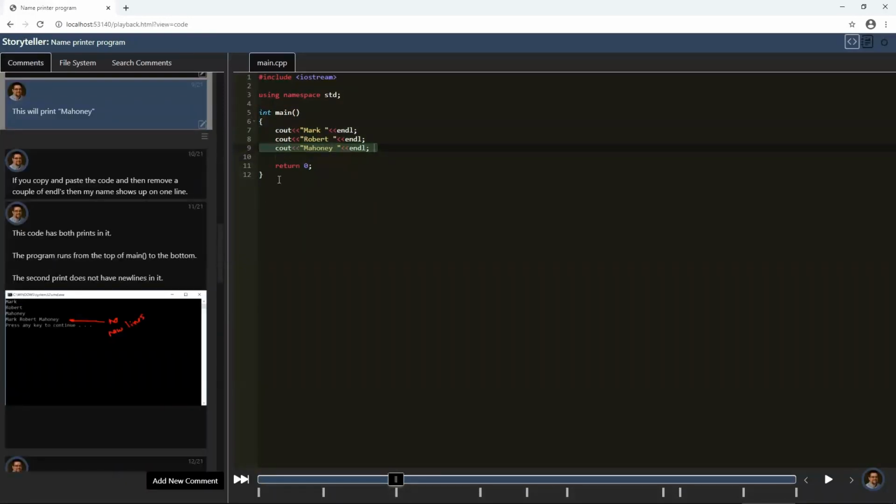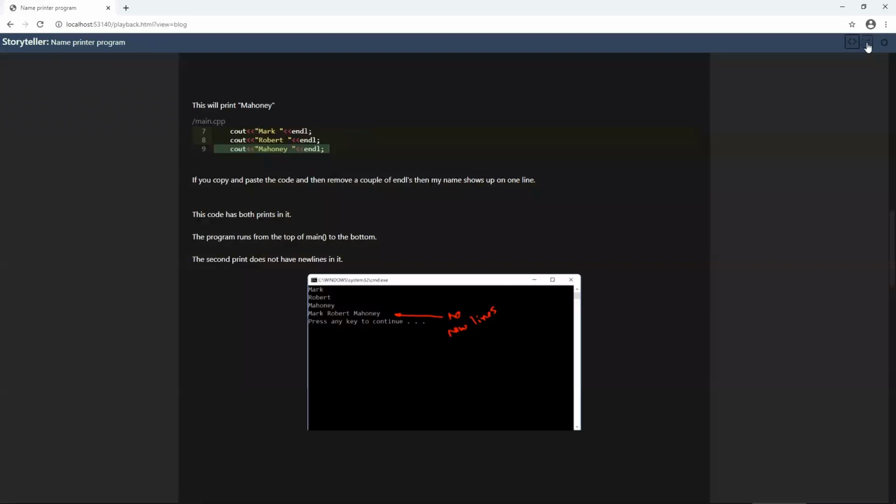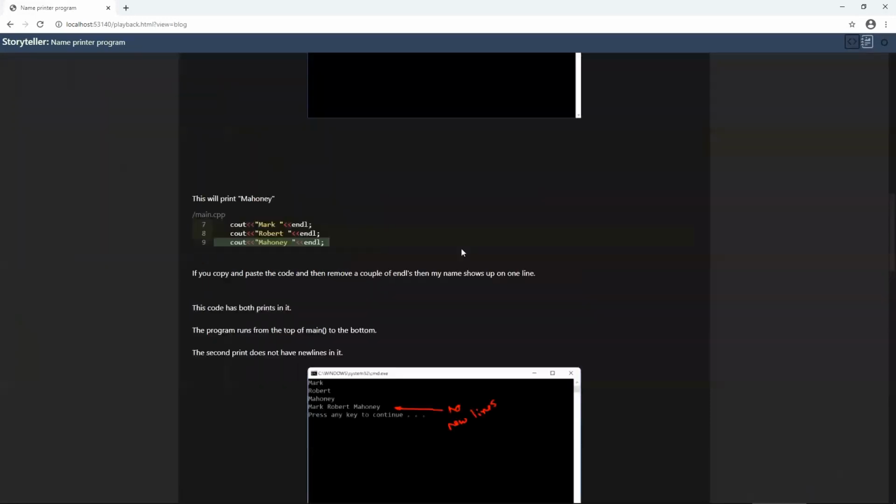So now in code view, you can see that that highlighted section hasn't changed at all. But if we go to blog mode, you can see the extra 3 lines of code that we had selected earlier, with that highlighted code keeping its highlight. These additional lines help to give the user of the playback more context about that highlighted bit of code.